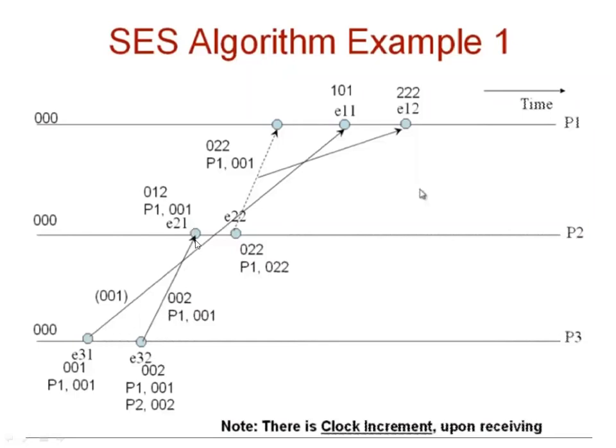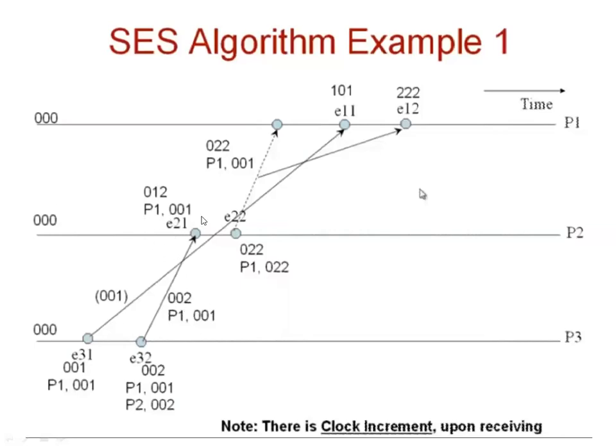Whenever process P2 receives this message, it will update its timestamp. How will it update its timestamp? The second component belongs to the process P2, and this is the first event which is occurring at the process P2. So this second component 0 will become 1. And since the timestamp which is received from the process P3 is 2, it will be 2. And the other is 0, and 0, so it will be 0. So we have to take the maximum value: 0 and 0, maximum 0. 0 will become 1 just because it is the first event occurring at process P2. And the maximum of 0 and 2 will become 2. So the timestamp of process P2 on receiving this message will be 0, 1, and 2.